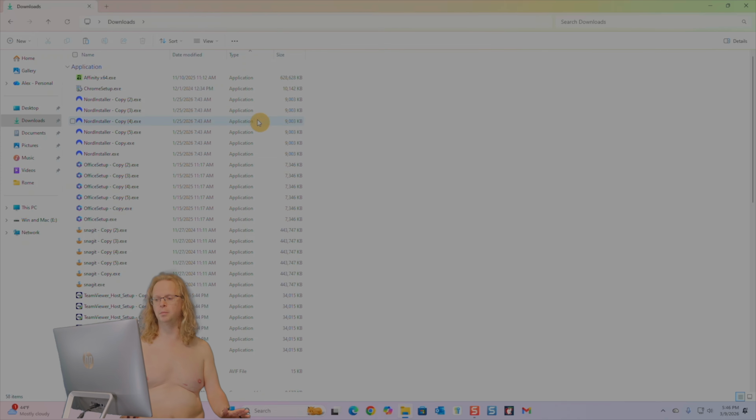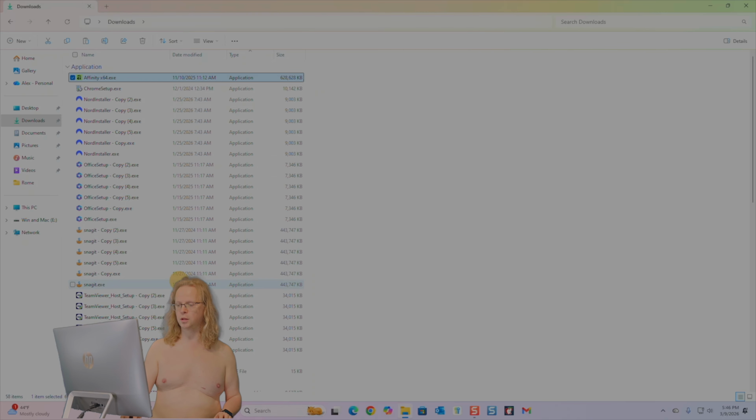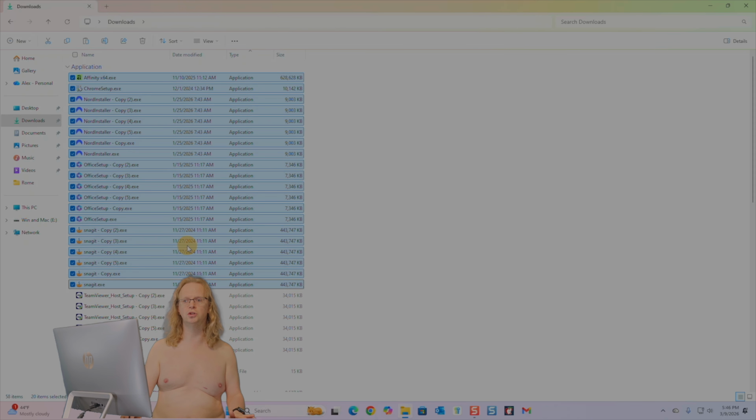If you do it by type, what I usually recommend is going through and deleting any applications you might have downloaded, and go ahead and delete those. Now there are sometimes specific applications, especially older ones, where you might want to keep the installation file because you might need it for a future system. In that case, I recommend moving it to your documents folder. A lot of times I'll create a folder called software do not delete, and any software I want to keep for the future goes in that folder. But since I can get this all online, I'm going to go ahead and click delete.